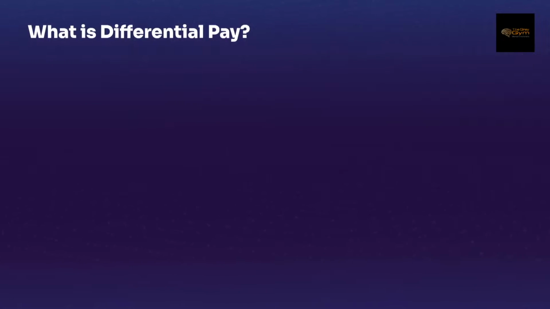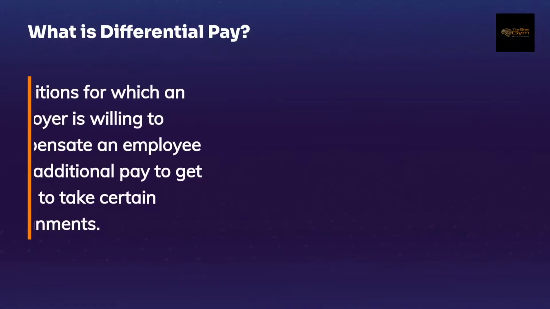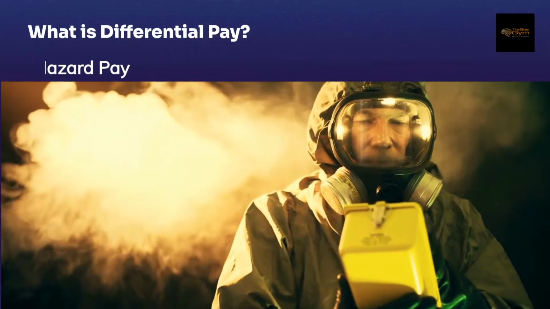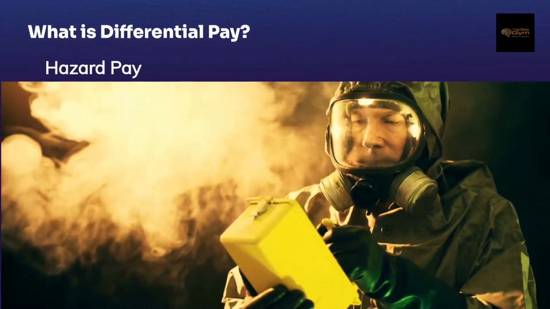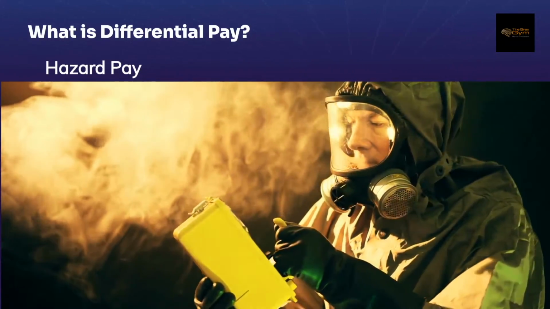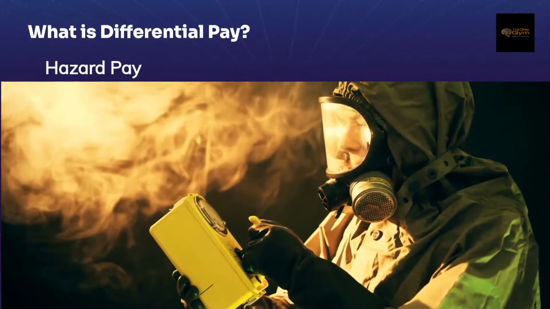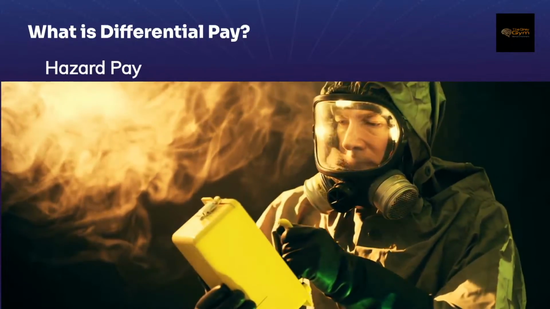Moving along. What is differential pay? Simply put, differential pay are conditions for which an employer is willing to compensate an employee with additional pay to get them to take certain assignments. An example of this is hazard pay, which is a premium paid to employees in recognition of difficult and hazardous working conditions. It can encourage employees to work in hazardous occupations.